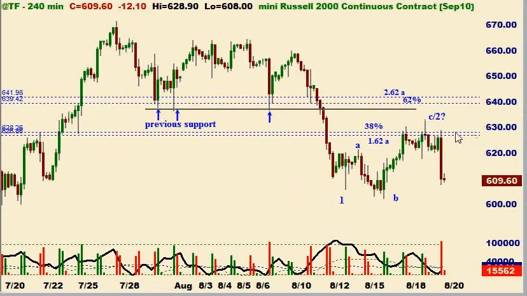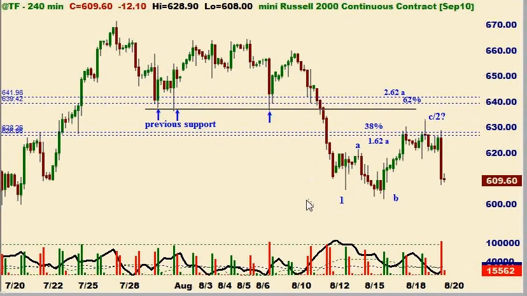we did have resistance pegged in the 625, 630 area, basis the Russell 2000, and that area was both a 1.62 A times A and 38% of this recent decline. Also noted that the possible scenario of next resistance would be up around the 640 level. But I'd like to bring your attention to this nice little baby head and shoulders that was made there right at that previous resistance, and also the way that the market spiked through that resistance but was unable to close above there on the 240-minute chart.